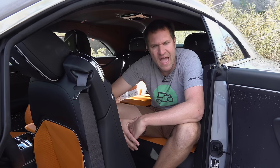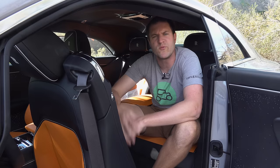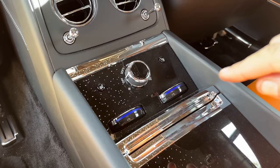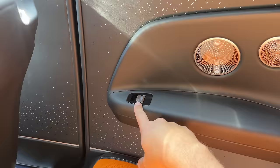And sitting in back gives you greater access to gaze at the starry sky in the headliner, which is just fantastically beautiful. And of course, you have the same wonderful materials as you did up front, like the chromed climate vents, metal that feels so nice, the chromed metal climate switches to open or close the vent, and the leather-wrapped fan speed dial is carried over back here. Some other nice touches in back, you have your own opening rear window. This button here is your window switch. You can put your window down, which you don't always see in coupes, but you got it here.